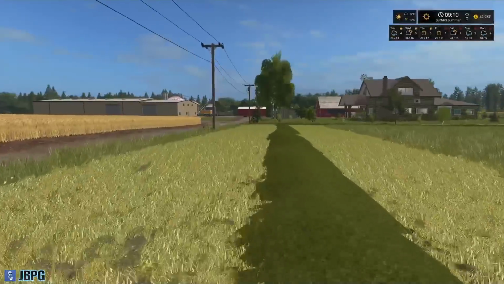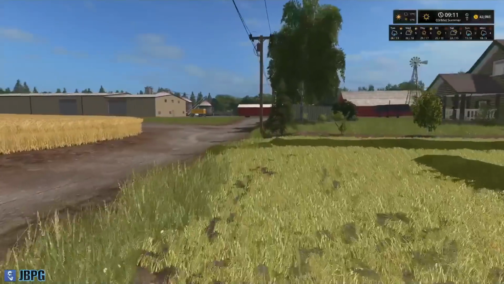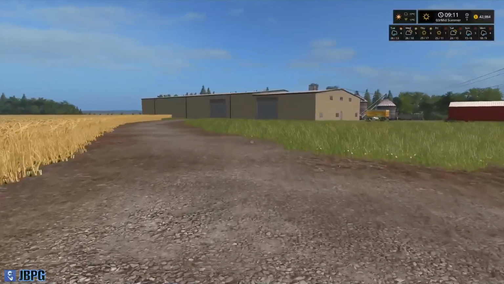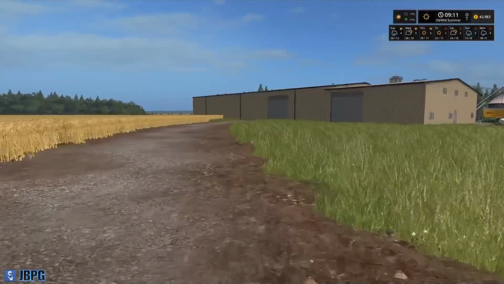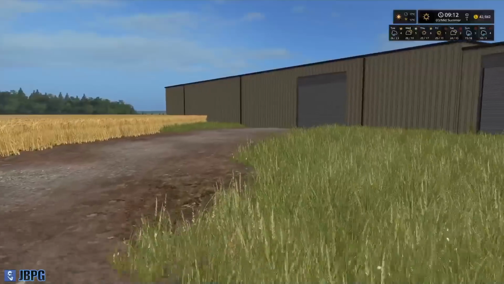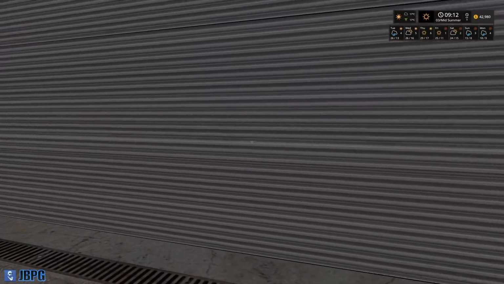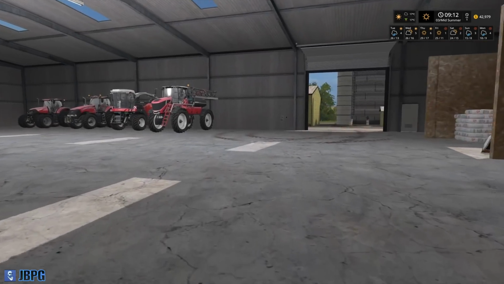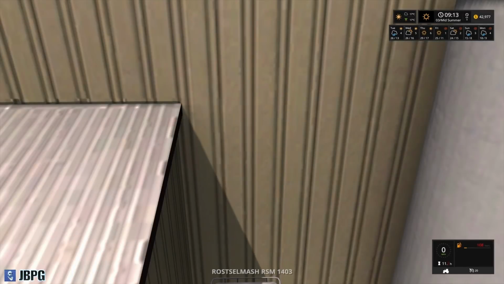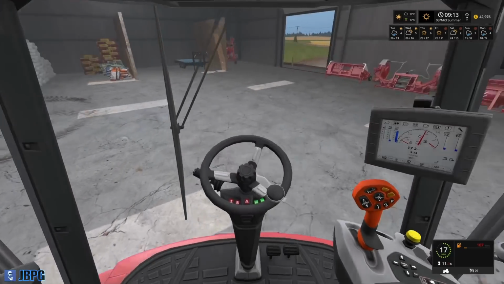We're going to jump into our forage harvester and start collecting all of this up. So I'm going to need to go in this way. That's the quickest way. There we go. We'll need our collecting head. This is the one on the far left.